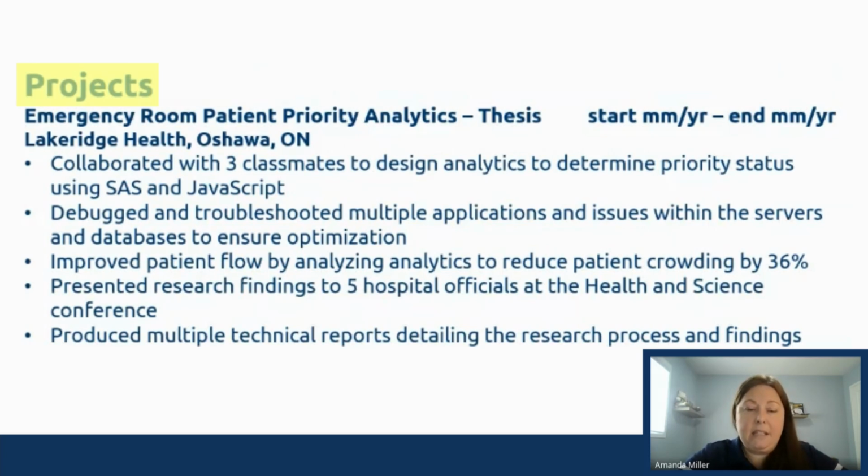In this case, the project is a thesis paper, so that's also something that we can showcase. You are always going to start with the title of your project or your lab. And then underneath you can put, like for this, it was done at Lake Ridge Health, but you can put the class name. So let's say you're in engineering and you're talking about the autonomous rickshaw that you developed.